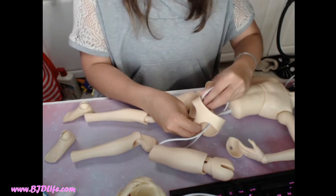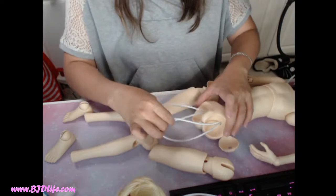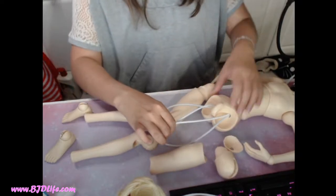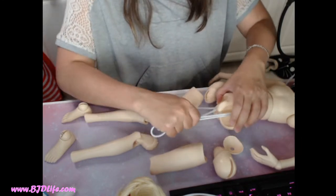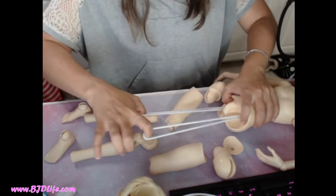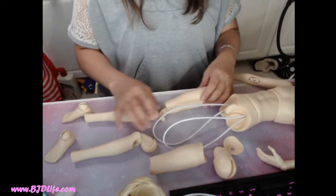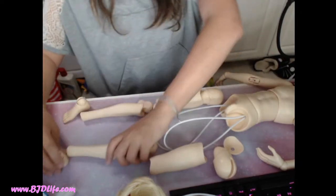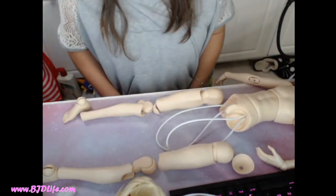So that's why I'm just like, I guess that's how I did it. I mean, if it works, it works. Hallelujah. But if not, oh God. If not, I'm going to be crying here on the stream in a couple of seconds. So like that. So that way we have our leg number 1, leg number 2, like that.